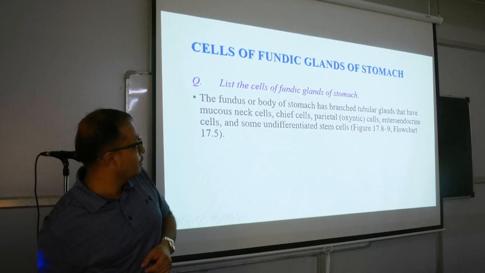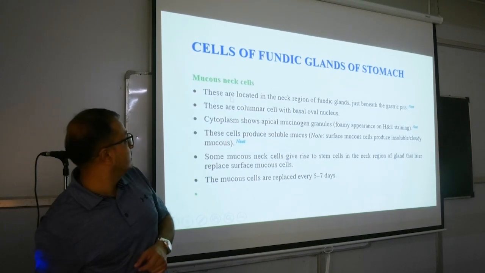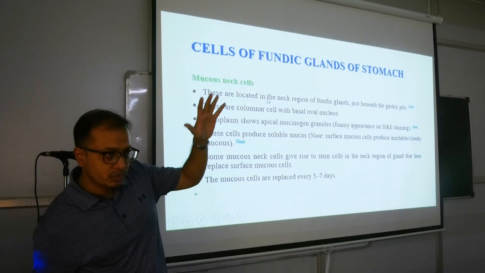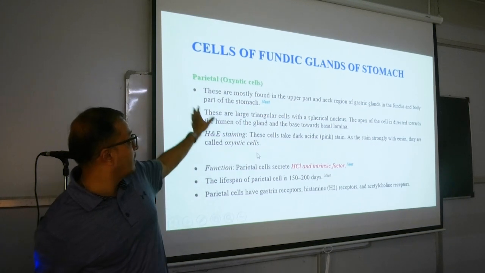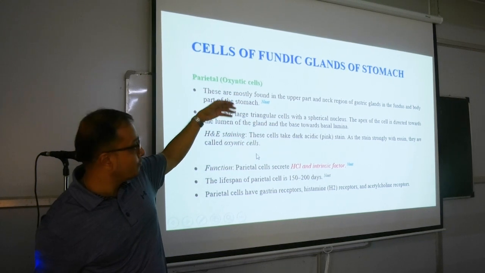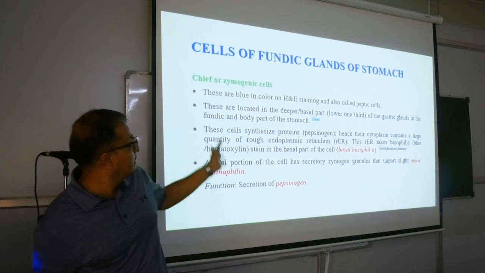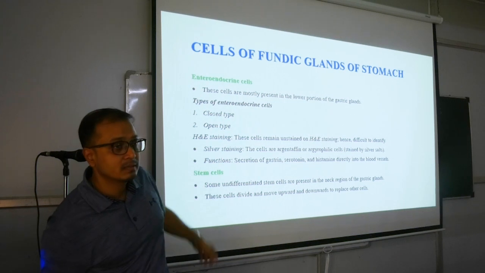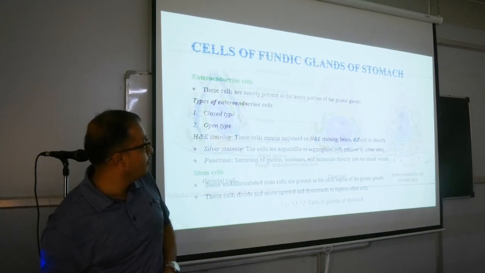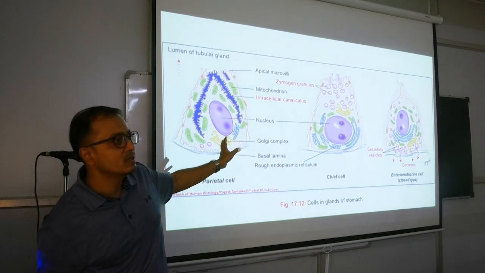So you have to know how these particular gastric glands are present, how they look like, and what are the different types of cells that are present. Mucus cells present at the top part, which we call the neck part of the gland. What are the functions of this? Then we have these parietal cells. What is the other name of them? Functions of them. Chief cells, where they are present, and what are the functions of them? Neuroendocrine cells and stem cells. So how they are present in different domains of this particular region, you have to know. This is how these particular different cells look like.